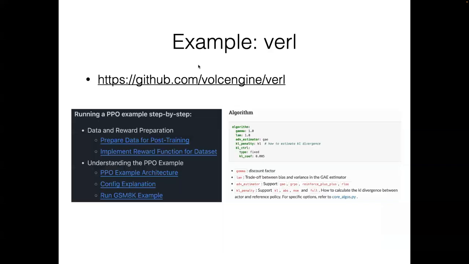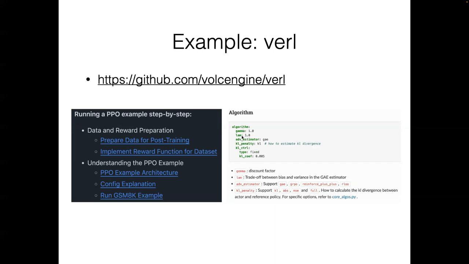Another one that I've heard really good things about, and people in my group are using a lot, is called Veral. So I think it was developed by ByteDance. And yeah, they have some really nice tutorials for getting up and running with this. They have this kind of fine-grained configuration you could do of moving certain things to certain GPUs. And then here's where I wanted to show you that these various things that I mentioned do show up.